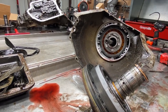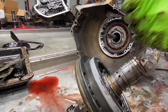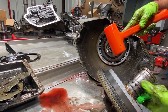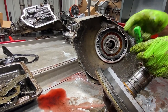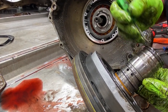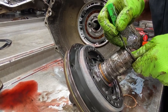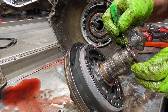Anytime you get a Teflon solid ring like this, unlike your metal ones, where when you take them off there's nothing under them, with a solid ring like this there will be a metal band under here that you have to take off. Kind of hard to get it off. I got to stick something back in and kind of hold it.